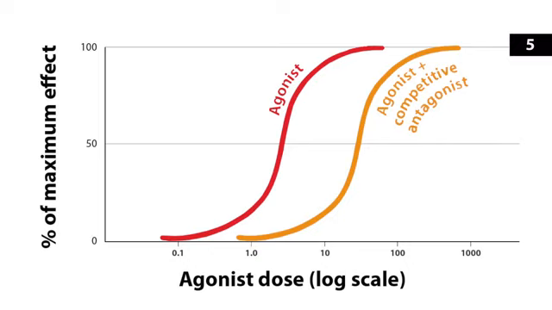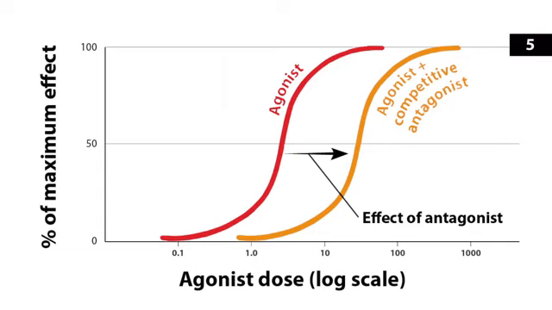If the agonist is acetylcholine stimulating a cholinergic receptor, then an example of a competitive antagonist would be atropine. So what happens when you add atropine to the system? How does that affect the dose-response curve of acetylcholine, the agonist? A competitive antagonist shifts the curve to the right. It takes a larger amount of the agonist to achieve the same response.